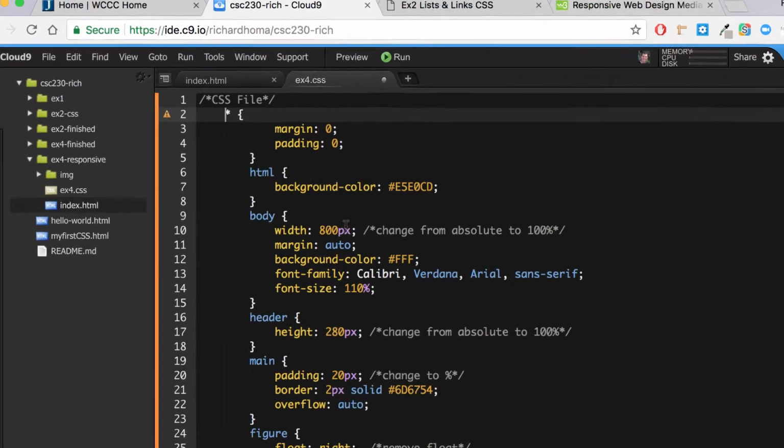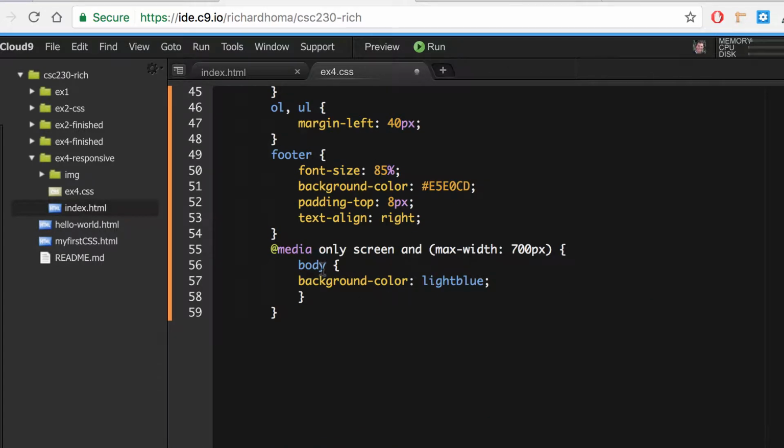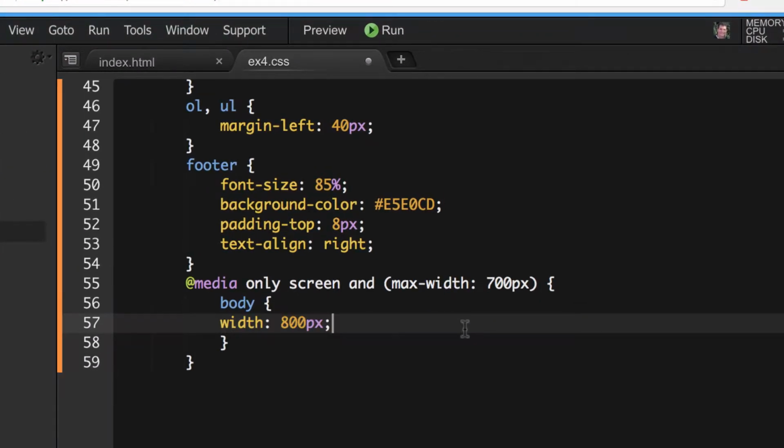The first thing was we put in a little body thing. We're going to change our body from absolute of 800 pixels to 100%. Now you could copy some of this stuff or you could just type it in. I'm going to copy it and I'll scroll down here and I'm going to replace this. We're not messing with our background color. We're going to leave that alone. Anything that you don't change will stay the same, so you don't have to rewrite any of these. Anything that exists will stay what it is unless you overwrite it. So we're going to overwrite our width right now. Instead of being 800 pixels, it's going to be 100%, and that's going to be our new width.